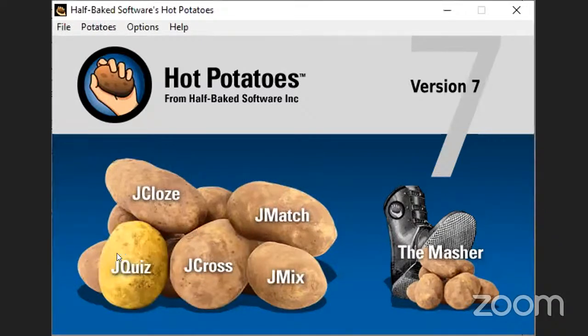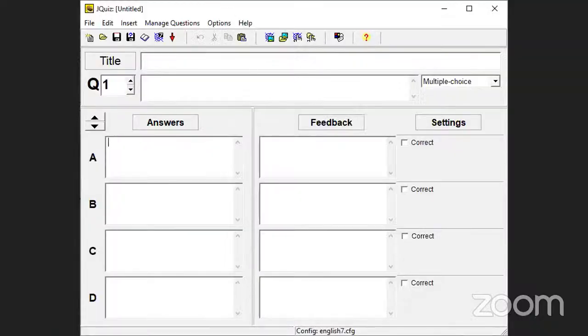The moment you click on JQuiz, hope you're seeing my new screen. We say this is a multiple choice. So you see here, we have the title of the quiz that we are going to put. And then down here, we have a number of options that we want. Is it a short answer? Is it a hybrid, multi-select? You choose. If it is a multi-select, then we determine which ones should be selected and which ones are the answers. Let's start with multiple choice.